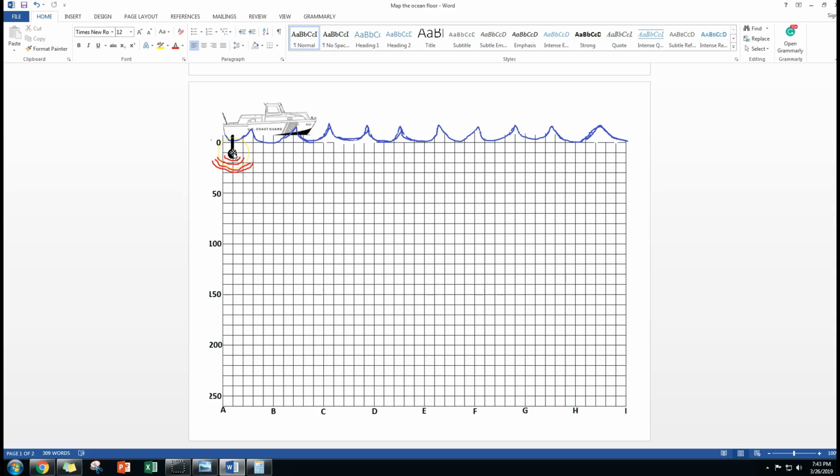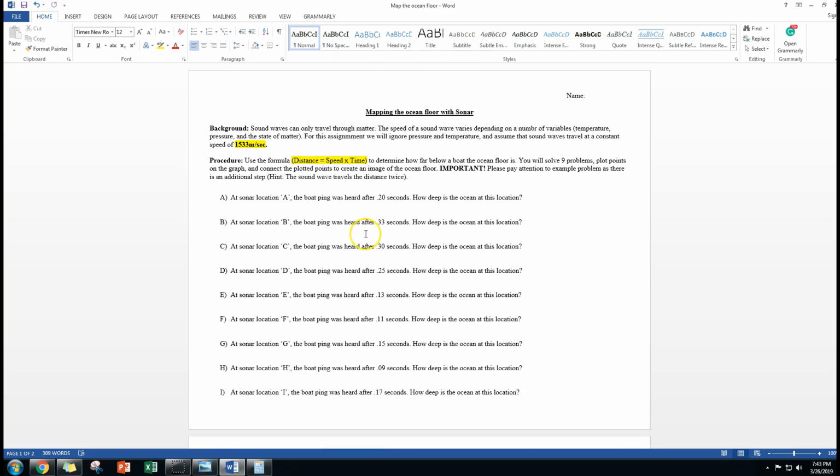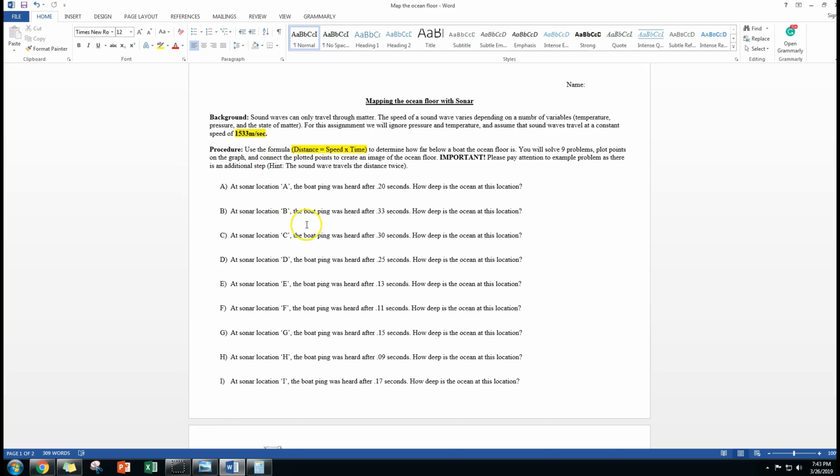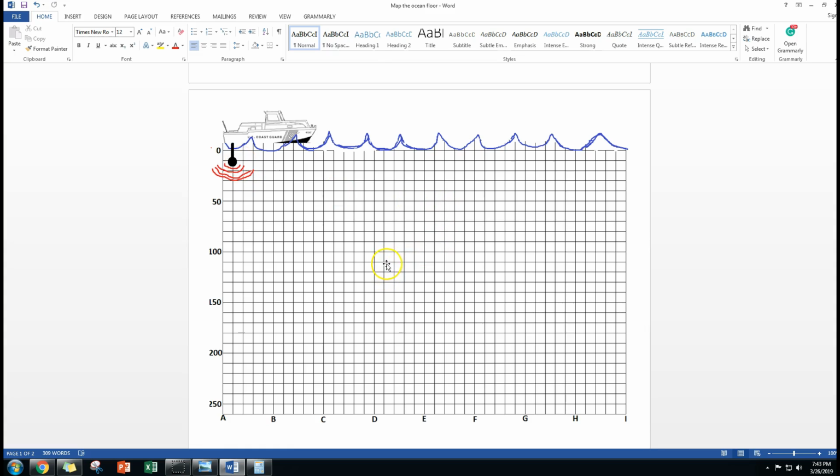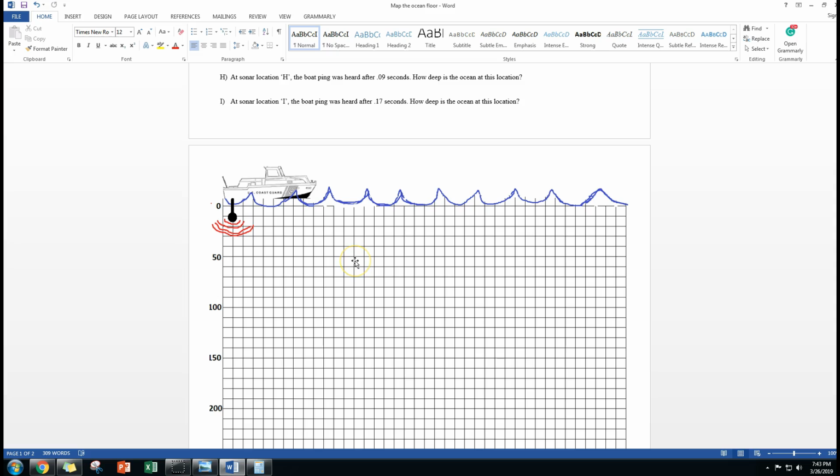And when that ping is released into the water, that sound wave is spread out at a speed of 1,533 meters per second, and it continues to travel at that speed in that direction until it hits something, and then it bounces back and goes back to the boat, and the boat records how much time that takes. And so if we know how fast that sound wave is moving, and if we know how much time it takes, we can calculate the distance pretty simply.